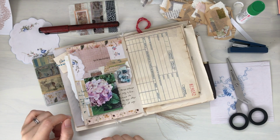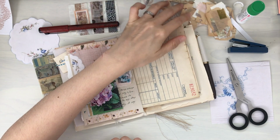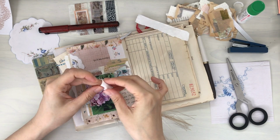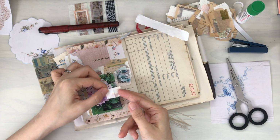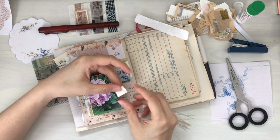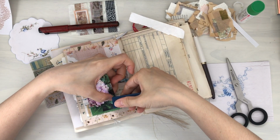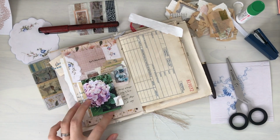Before I end this video, I feel like the hydrangea flower photo is nice, but of course I always have to add extra embellishments here and there, and I tend to add tabs and things on photos that I tip in. So I just grabbed a scrap piece of paper that I had up top. I ripped a small rectangular piece, and you can see here I folded it so that it can act as a tab. I just grabbed my stapler and stapled it down so that I can use that as a tab. And that's pretty much it for this journal with me session.